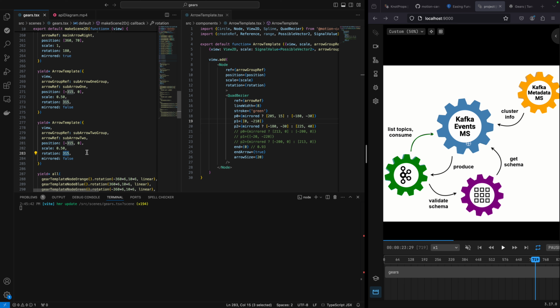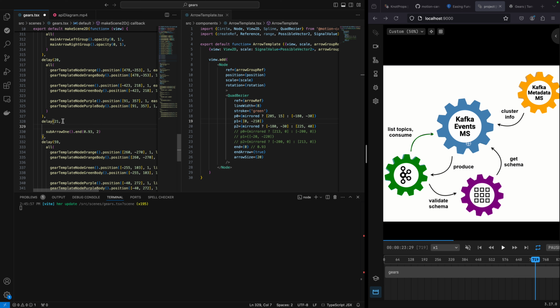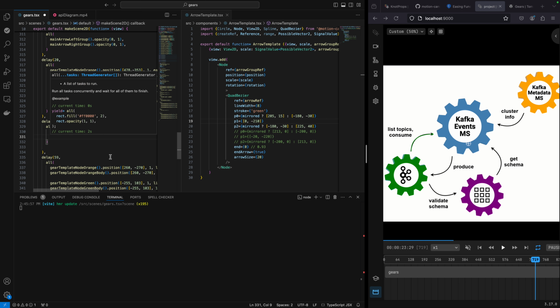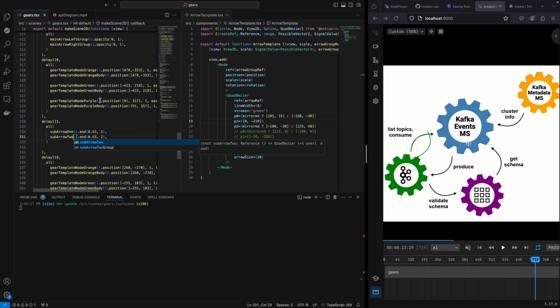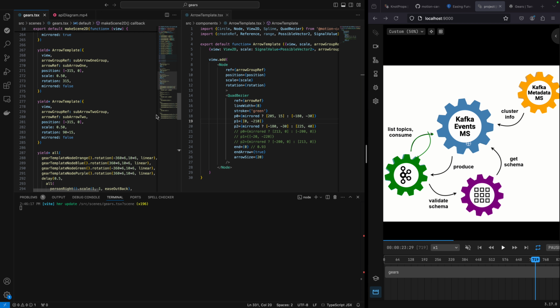Rotation is, what is it? 90 plus 15. Okay, all okay. This is 105.